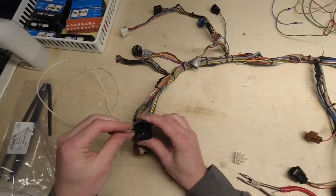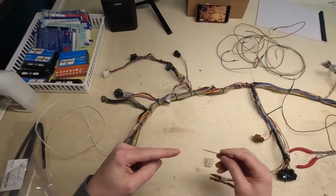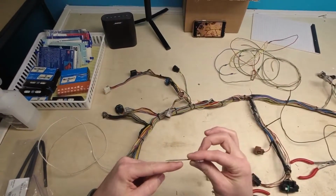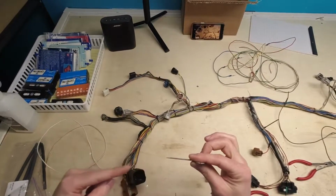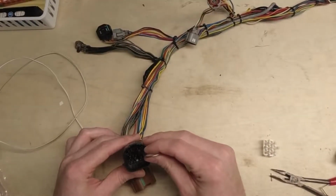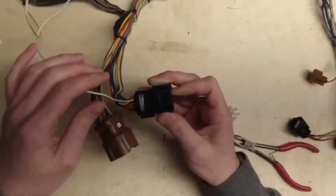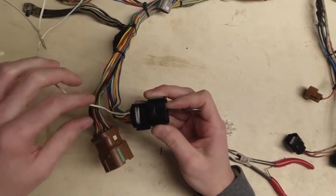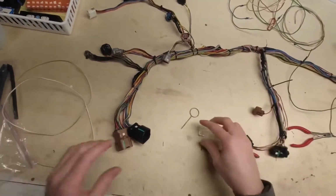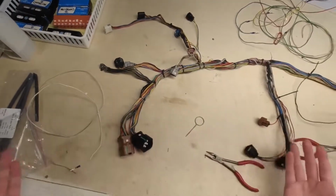And these are a style where you have to go in from the top. Essentially you have your pin here and your lock is on top of it, and all you need to do is bring your tool in this orientation and pry the lock up, and then the pin releases. So this is super easy to do. This is the pin here that we're taking out. Slide in. Just keep some downward pressure on it. You see how the tool is at this orientation? Just pull the wire straight out. Super easy. Then, just to keep everything together for now, put your lock back, and that's it.